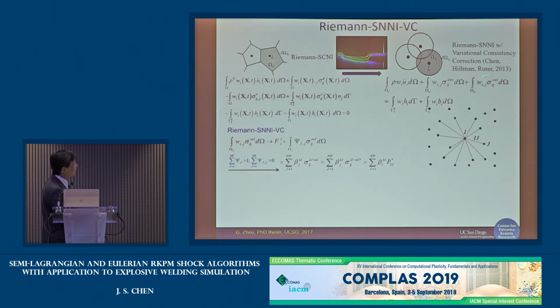Again, the volumetric part is the one that generates shocks. So you can now discretize this and get the internal force associated with it. If you go through the algebra, so this is a pressure, and you introduce partition of unity of the approximation function. If you have a constant basis, you at least have the partition of unity property. You should also have the partition of nullity of the approximation function, meaning the sum of the shape function derivatives should be exactly 0. You bring in these two properties, and you can cast this term into a pairwise operation and sum up over this.